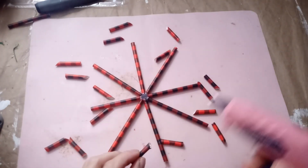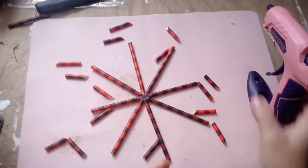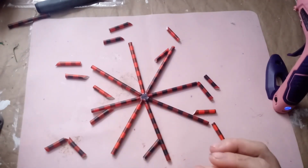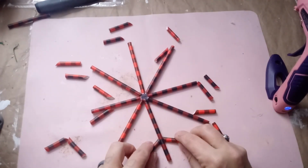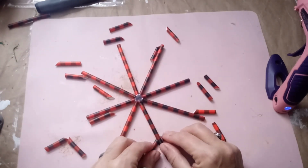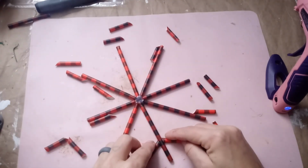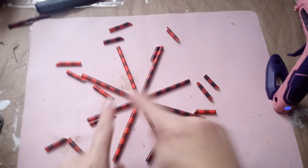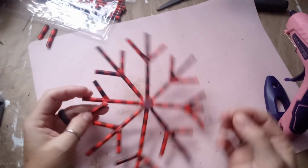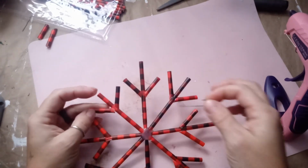The whole point of this challenge is making snowflakes out of the most random things. And what's more random than paper straws and fuzzy pom-poms? Which is why I jumped at this challenge. I was like, oh, that's going to be fun. I know exactly what I want to do. My next one was going to be craft sticks, but I think that's going to be done. So I thought I would try something a little different. So I'm just going ahead and gluing around. And I mean, it's cute, right? I think it is.